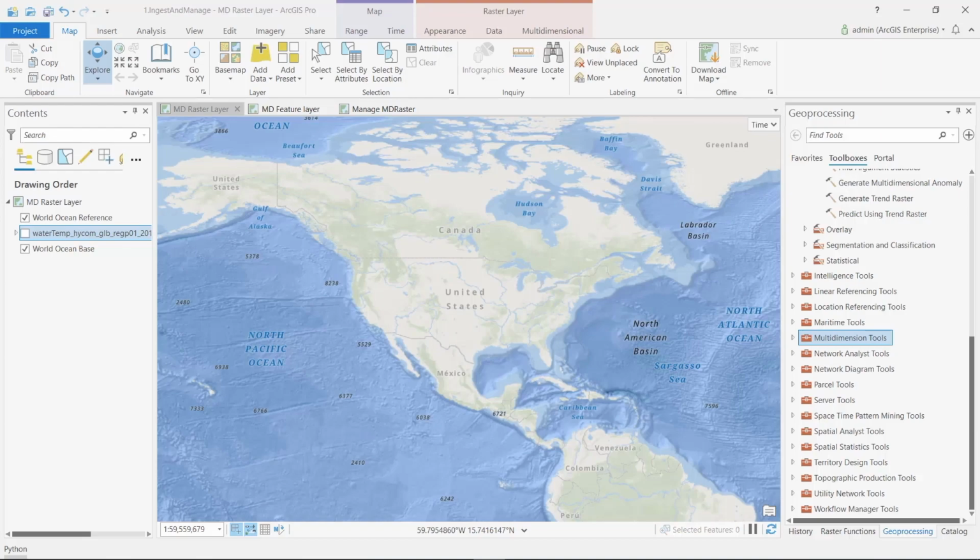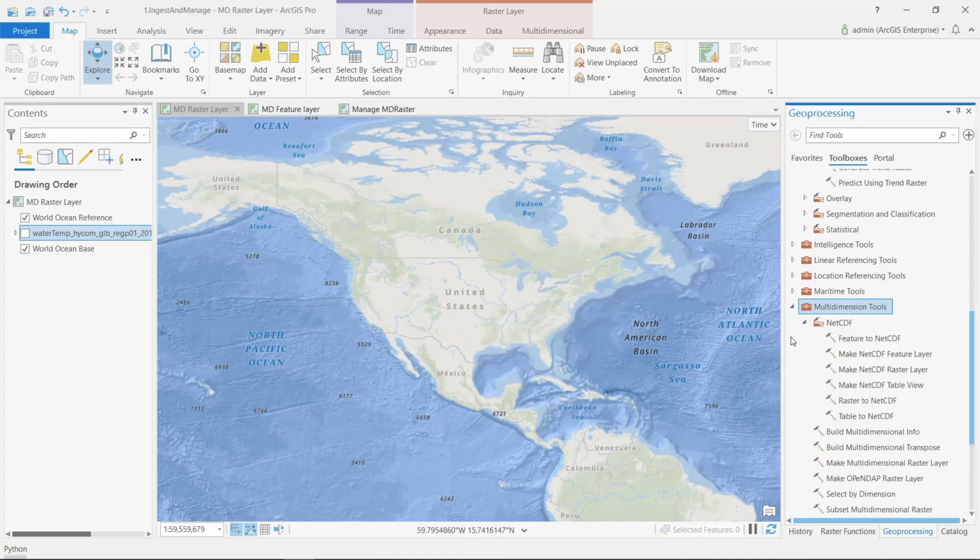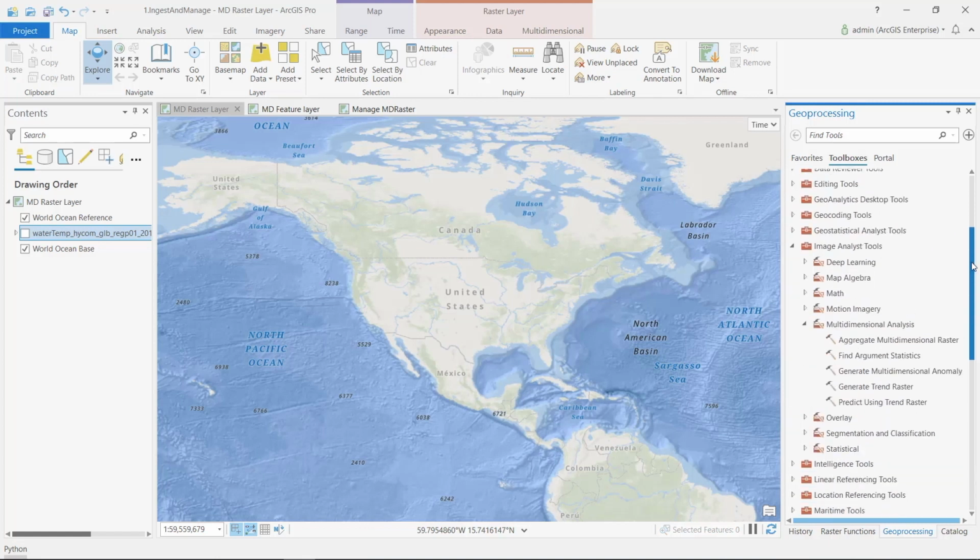Thank you, Norman. Norman just discussed reading and managing scientific data. Now let me show you how to do it. Before I get started with multidimensional data, let me give you a quick overview of all multidimensional functionalities in ArcGIS Pro. From the multidimensional toolbox, you can now read, write, and manage multidimensional data. Analytical tools are available in the Image Analyst and Spatial Analyst toolbox. You can find them in the Multidimensional toolset.